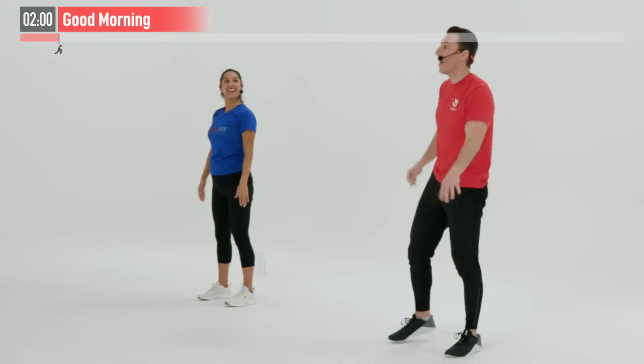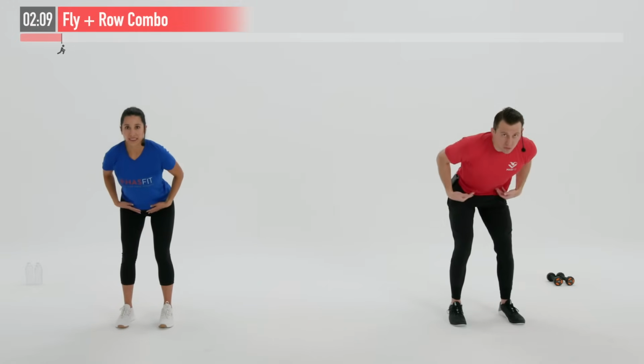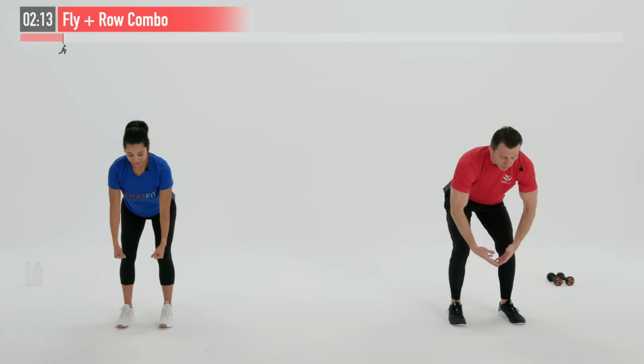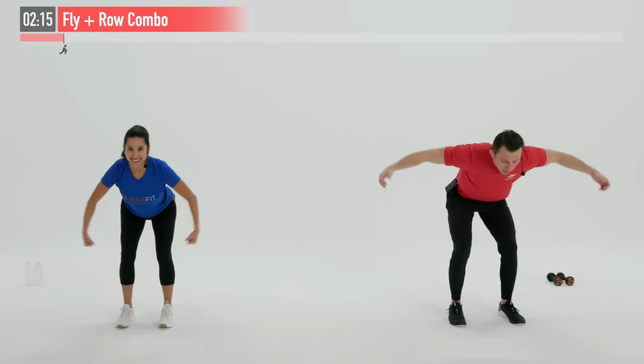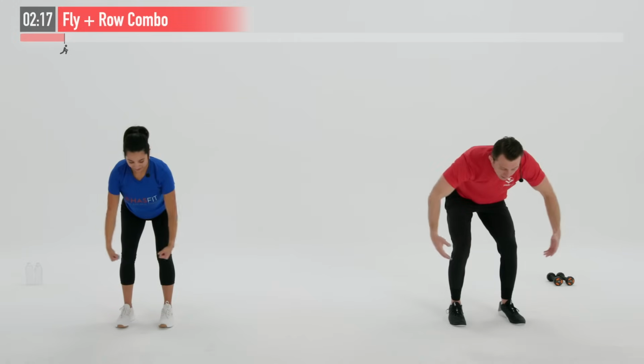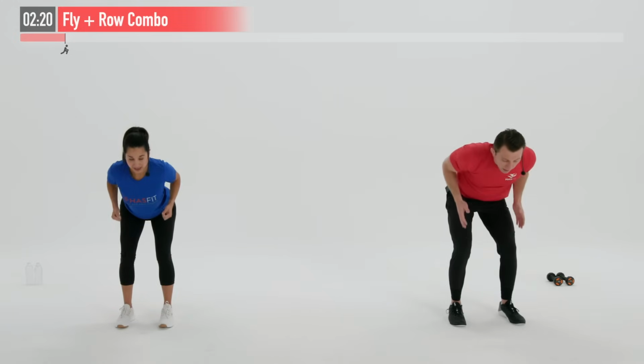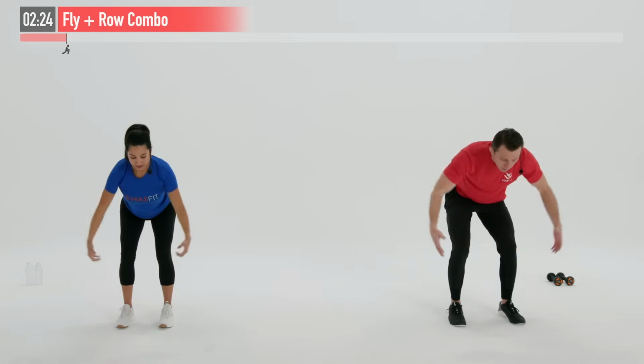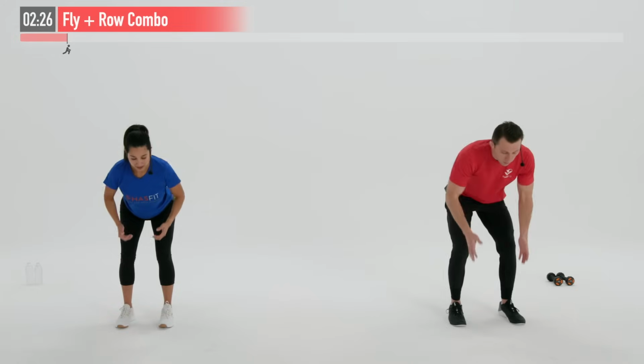All right, very good. We got a 2-for-1 move next for our upper body. We're gonna do a fly plus a row. Feet again, shoulder width apart. Let's bend over, hinge those hips on a 45-degree angle. Arms are hanging down, a little bend in those elbows. We're gonna start with the fly. Pull, squeeze the middle of your back. And then now pull straight back in your elbows and we're gonna do a row. So it's a fly, return, row, return.